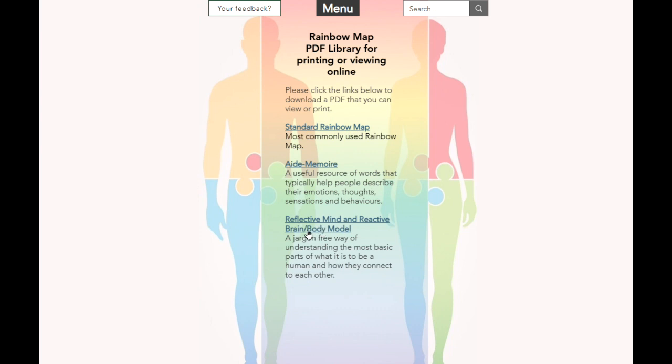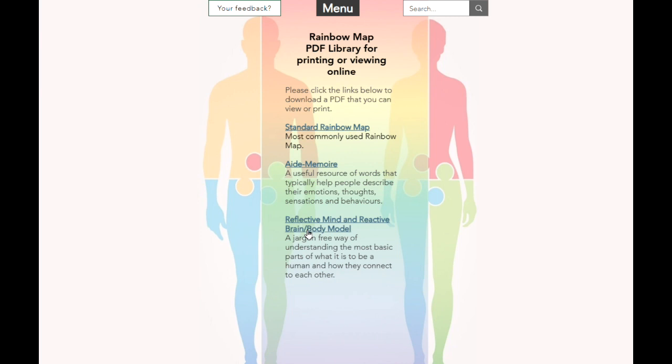It's not essential, but that really summarizes what the rainbow map helps you achieve, which is a clearer distinction between your reflective mind, reactive brain, and reactive body. And by doing that, once you start to get that capacity, it enables you to exert more choice in terms of what you say and do in reaction to what's happening within you and around you.